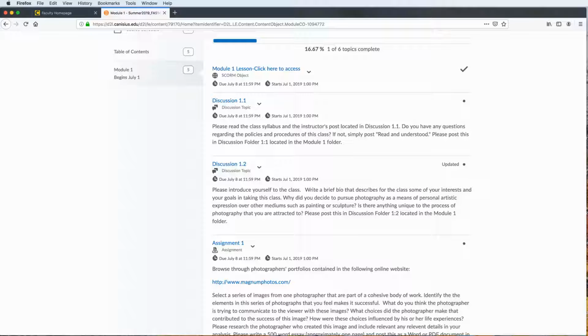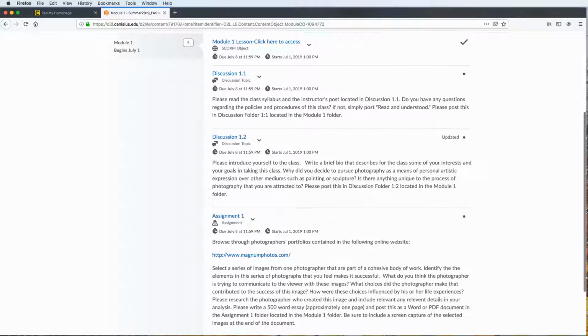A lot of this class is going to be about finding out what a successful photograph is. For each individual person, that definition is probably going to be a little different or a little bit fluid. So what I'm going to ask you to do a lot is try to identify what those factors or characteristics are that make a successful photograph. That is what we're going to talk about in that first discussion.